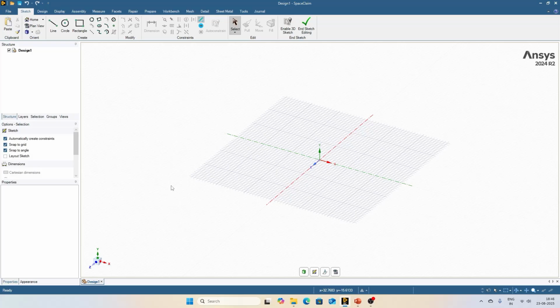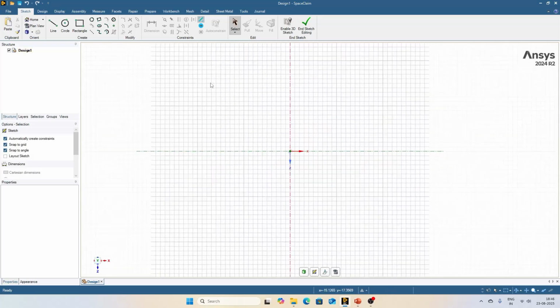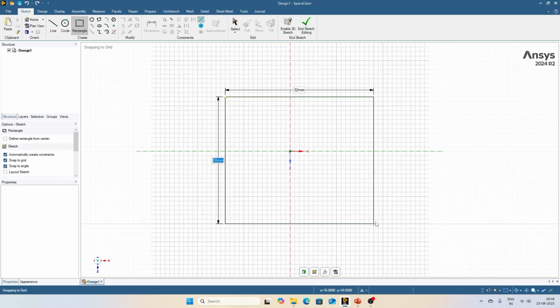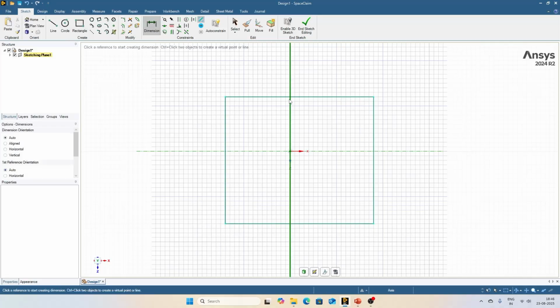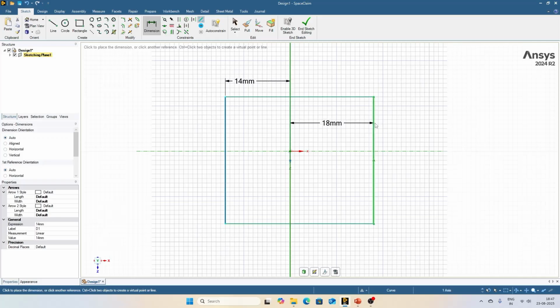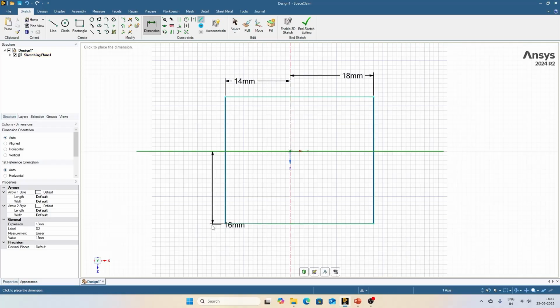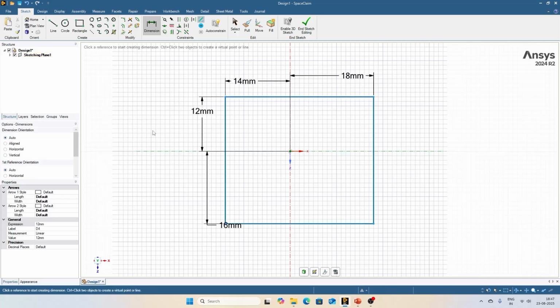Let's create the whole block first. I have drawn a random rectangle here, and then I'm going to constrain it with some dimensions. We are going to change these dimensions later. We are constraining these dimensions with respect to the axis.